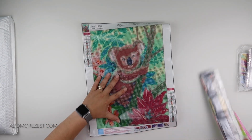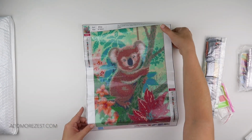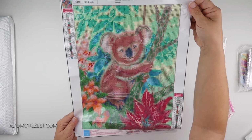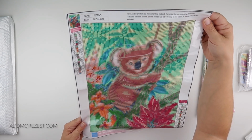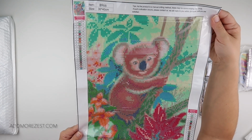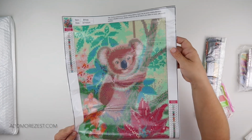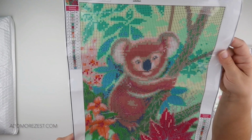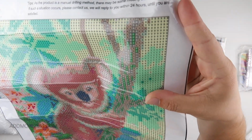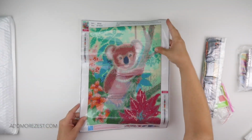But isn't he gorgeous? So we have a koala bear actually awake in the trees with the nice flowers. This is down as a 30 by 40. It has 20 colours. It is round. And it does come with the MC numbers, but the symbols are really clear, as you can probably see.